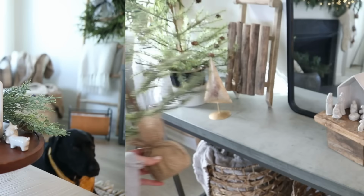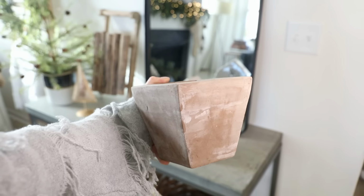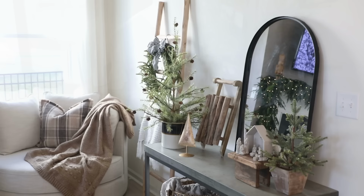And to help tie in that rustic theme, I found this little tabletop tree at Hobby Lobby, and then I got this planter at Home Goods for $8. And I love the distressed rustic look of it, so I just used that to hold my tree. I think the burlap trees are really cute on their own, but just by putting them in a little planter that coordinates with your decor style, I think it can really help everything look very well coordinated, intentional, and just professionally tied together.